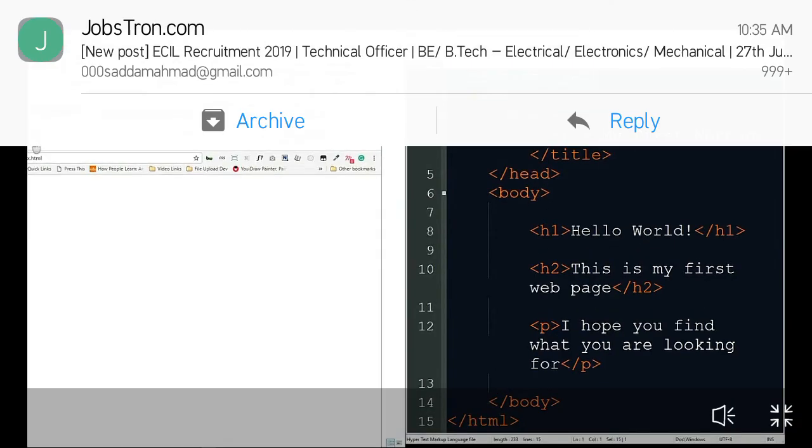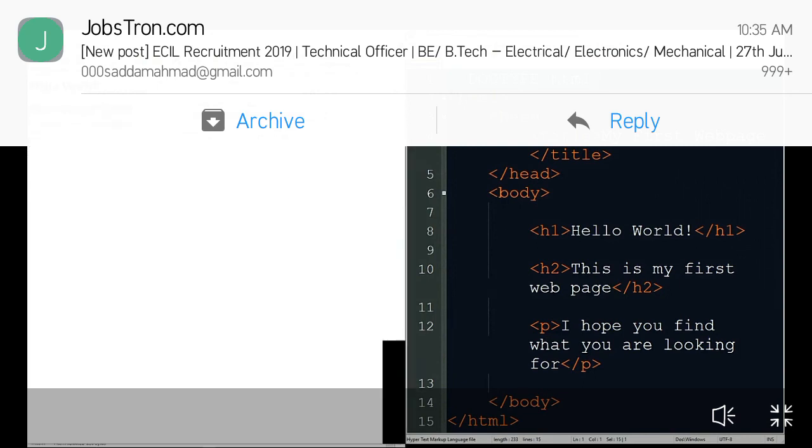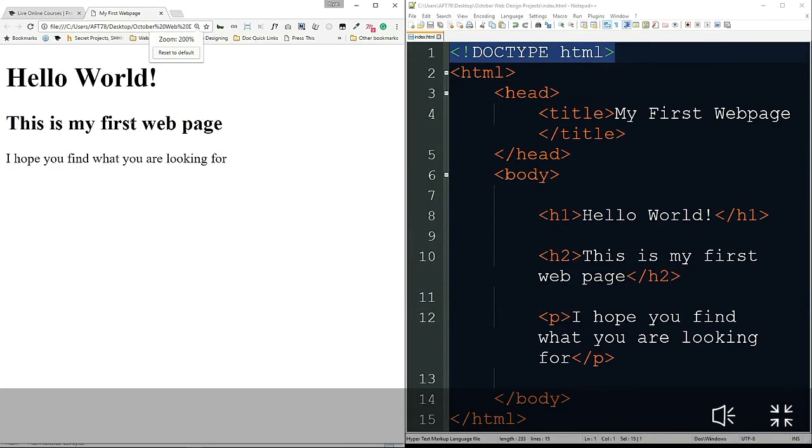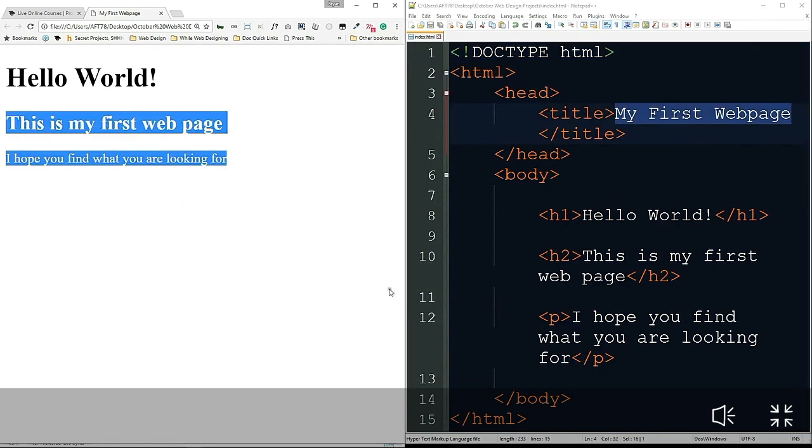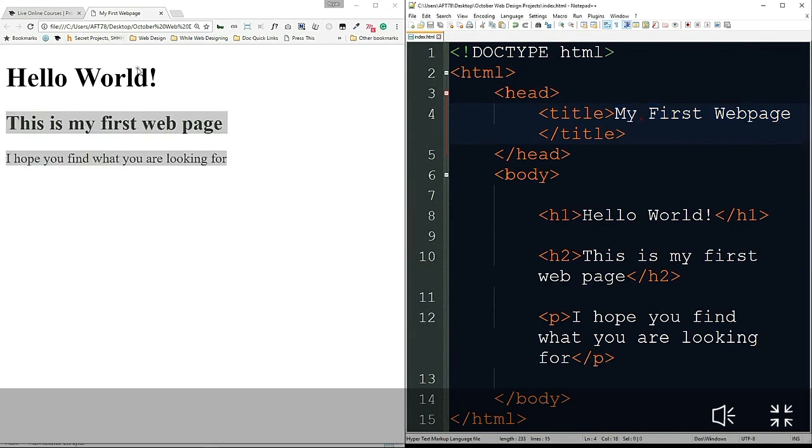So let's just quickly break that down. Let me just zoom in so you can see a little bit better. So we can see here my first web page. The title is not displaying in the browser window. It's actually being sucked out and displayed as some information for the tab. Google Chrome is using that to name the tab, so if you have a whole bunch of these open, it's easier to find it. That's where the title of the web page is going.